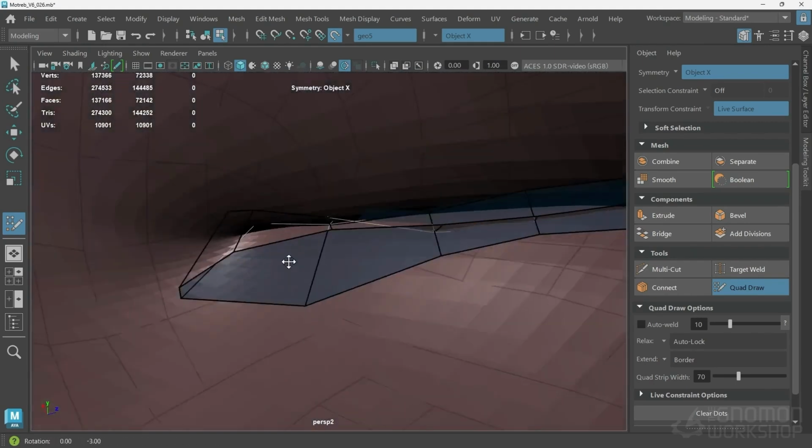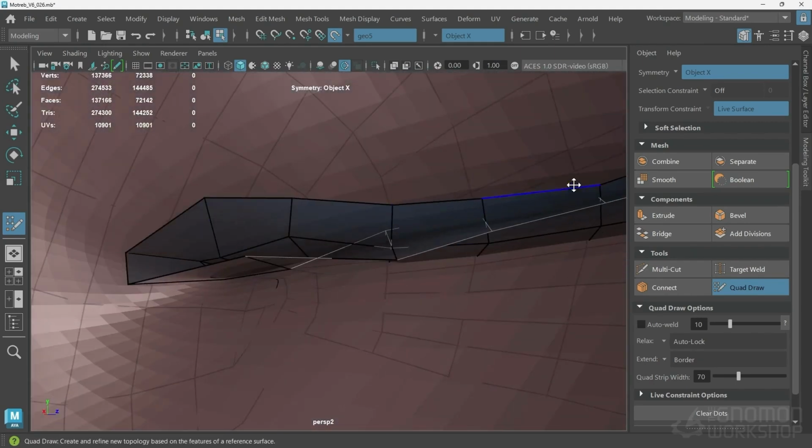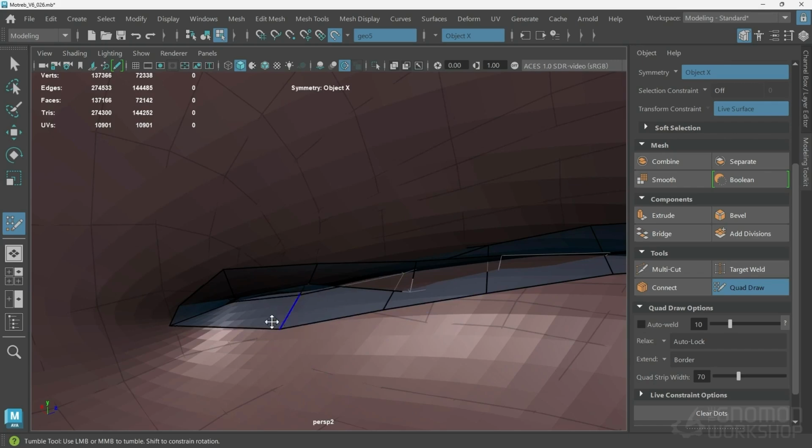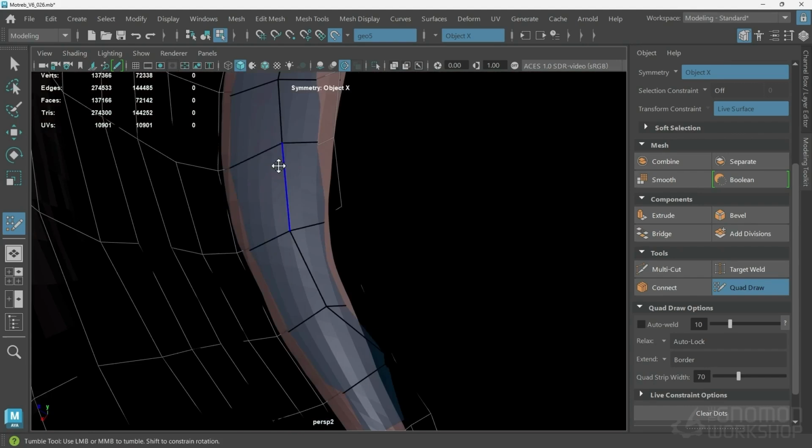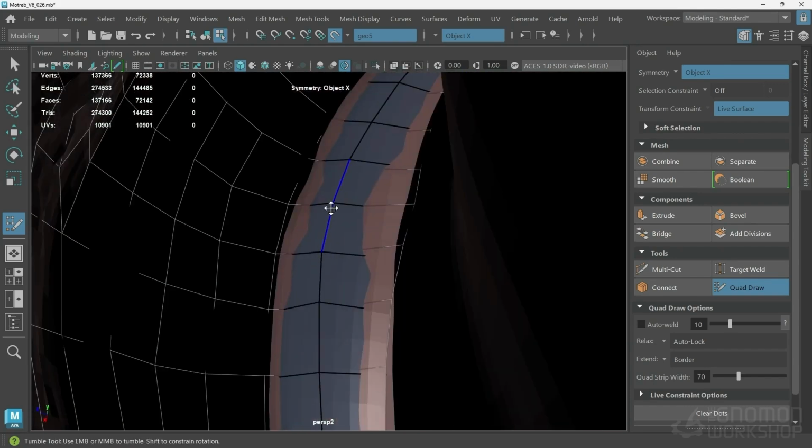You see here, this face is not fully symmetrical. The eyes and the mouth are not symmetrical. Even the neck is a little bit asymmetrical.